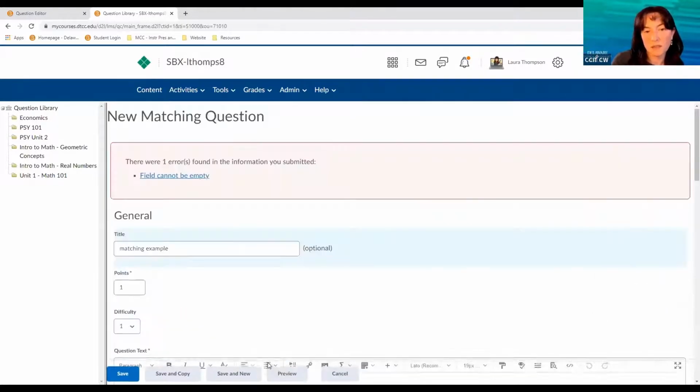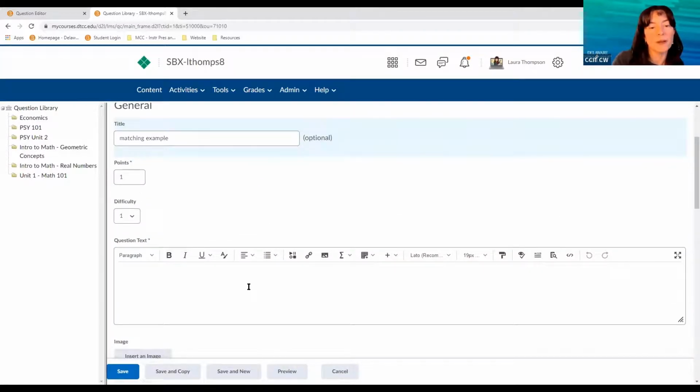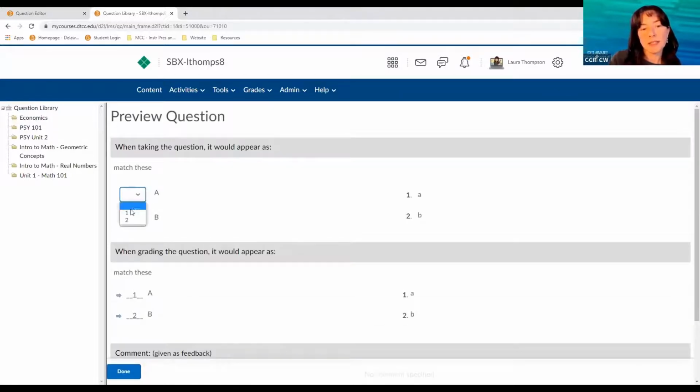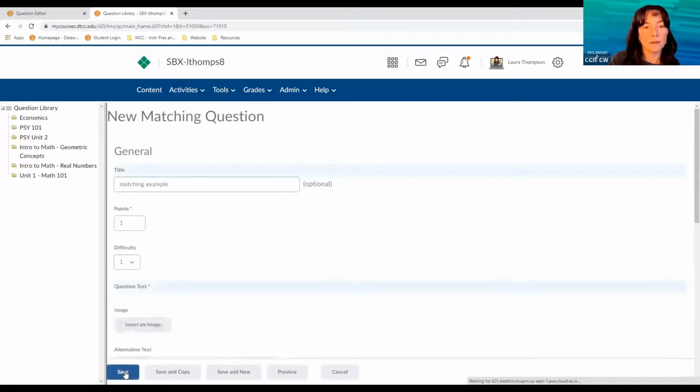Let's see what it looks like. Oh, what field did I leave empty? Oh, my tech. Match these. So when we match this, and we say that matches with 1 and that matches with 2, then they will see how it has these little arrows. It's going to be able to grade those. These blue arrows help me know that it can grade them.